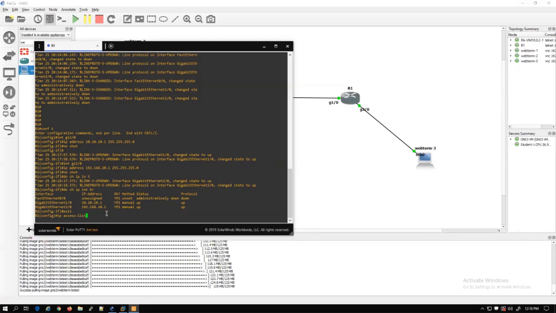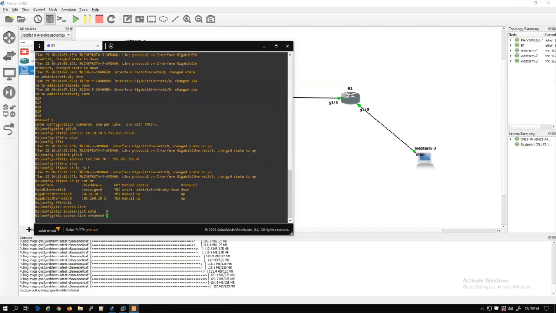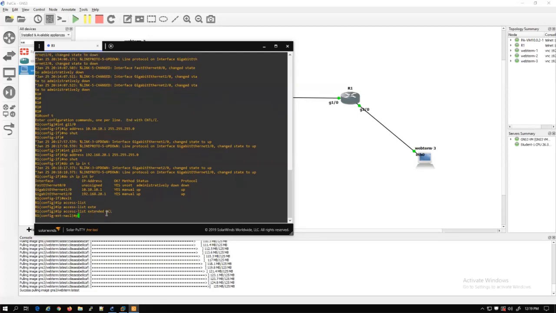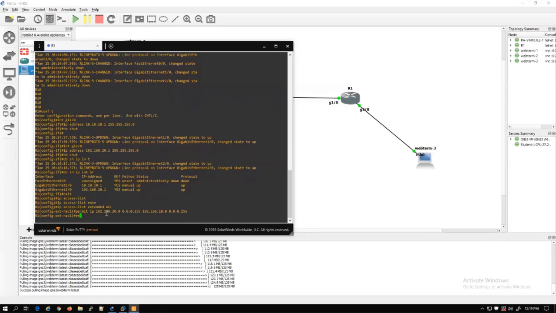IP access list extended ACL, I call it ACL. You can permit IP 192.168.20.0, wildcard mask 0.0.0.255, and 192.168.10.0, 0.0.0.255, like this. This is my access list.